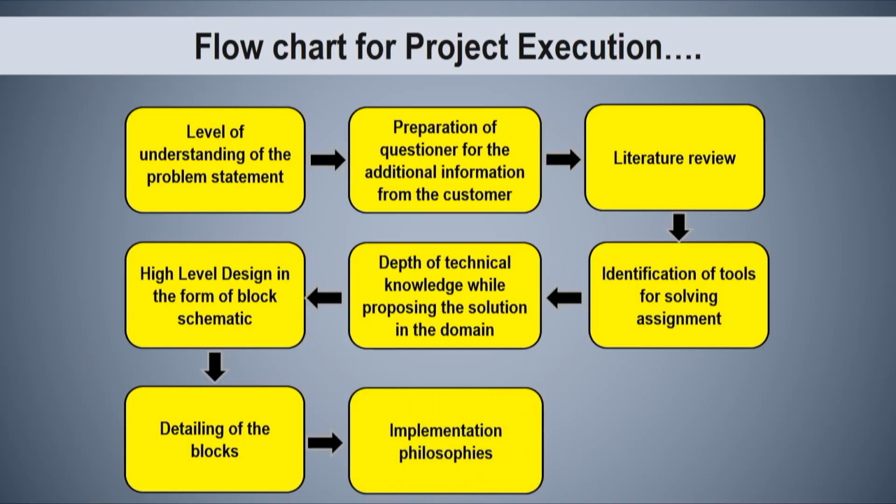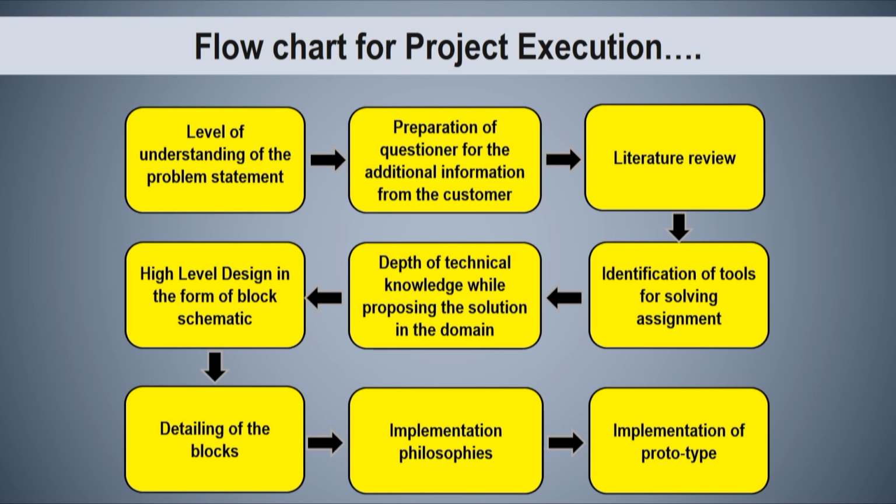Just look at this, after completing 7 steps on paper, then and only then implementation philosophies and implementation practices would start, and then you implement a prototype, and then you can demonstrate the prototype, you can test that prototype, you can ask somebody to validate that prototype. On top of that, you can then correlate what was expected as far as the problem statement and what is being delivered.